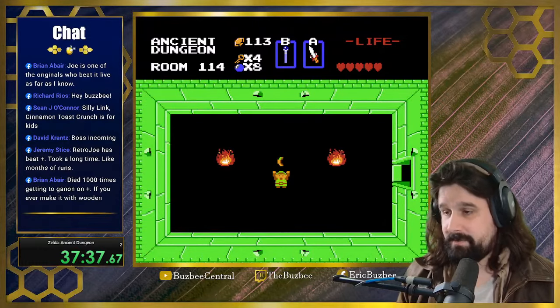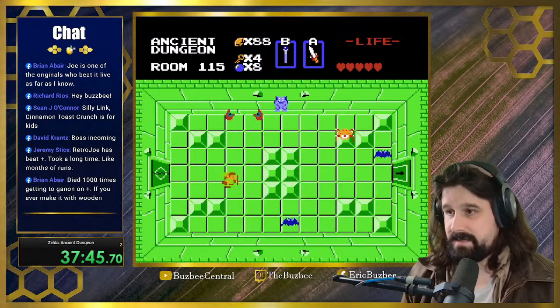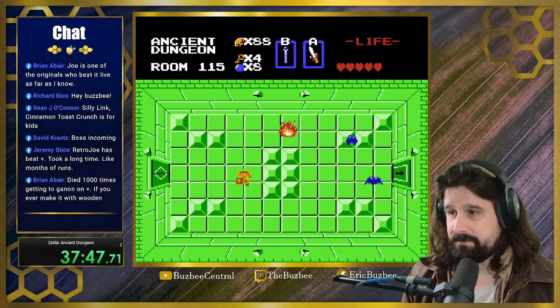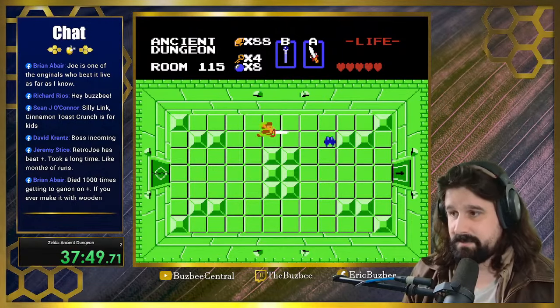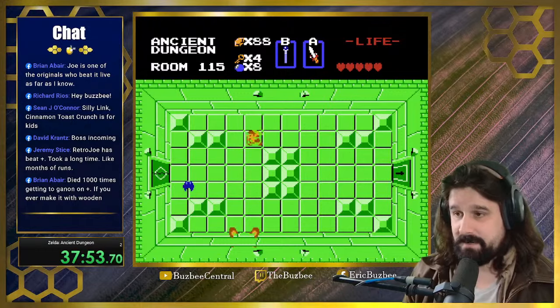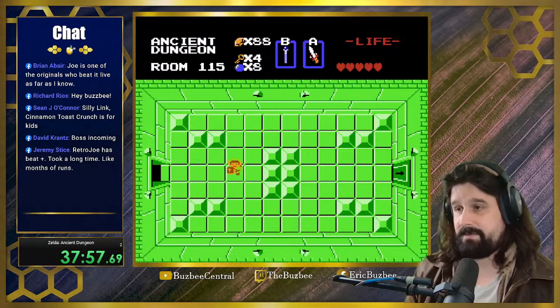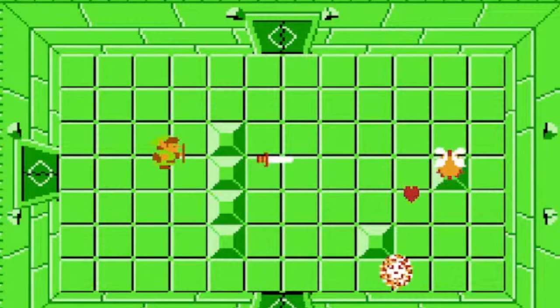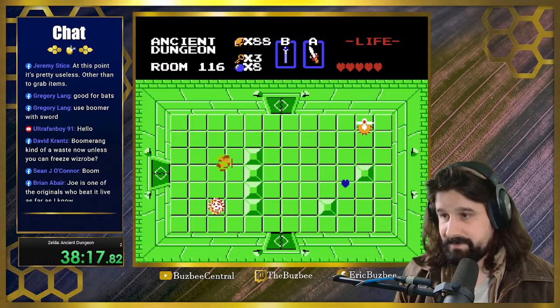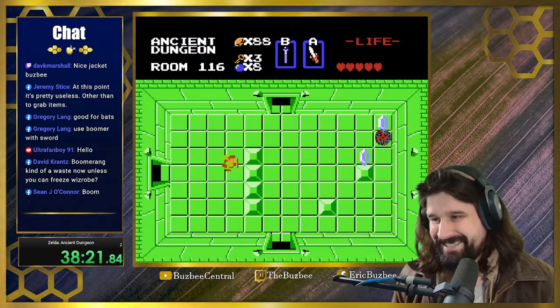Boomerang! This would have been a lot more useful early on. Is it still useful? If I could pause it, I feel like it would be more useful, since it freezes Wizrobes. But since I can't pause it, I feel like switching from... Oh, never mind. It's right there, so maybe. I wasn't paying attention. That guy just handed himself to me on a silver platter and I wasn't even watching.